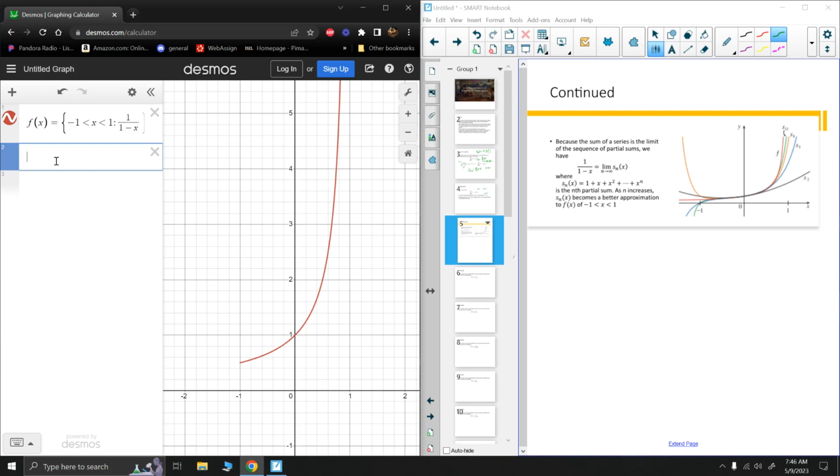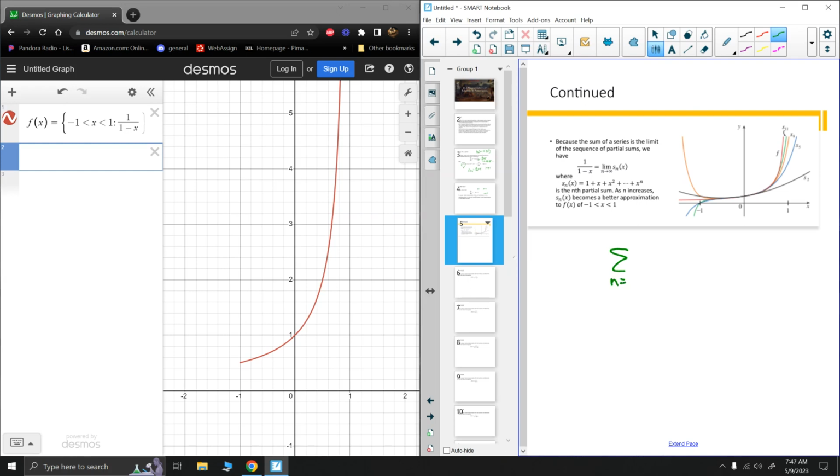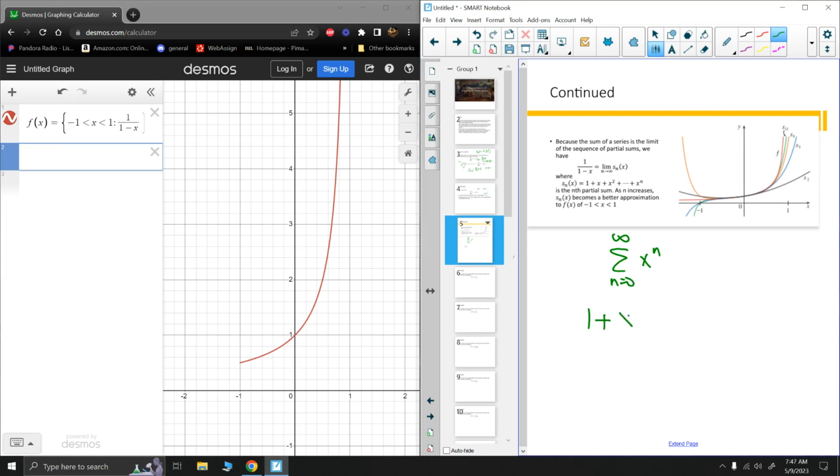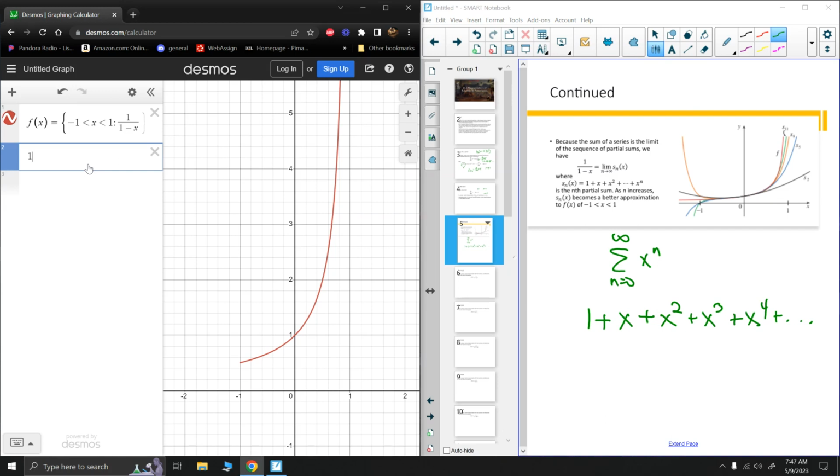So it's not that restrictive. Okay, so let's think about the partial sum. 1 over 1 minus x, or in this case, our sum, n equals 0 to infinity of x to the n, because these two things we're saying are the same. All right, so let's think about our first term. When n is 0, we'd get 1. Plus our next term, when n is 1, we'd get x. X squared, x cubed, x to the 4th, so on and so forth. So let's go ahead and take a look. Now, f of x equals 1 is clearly not a very good approximation. So the first partial sum, not so much. But the second, that's a little bit better.